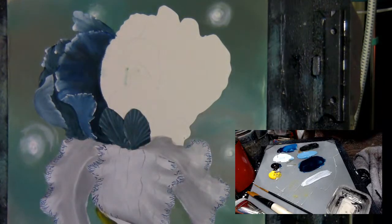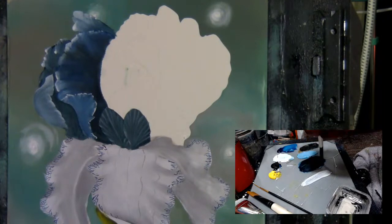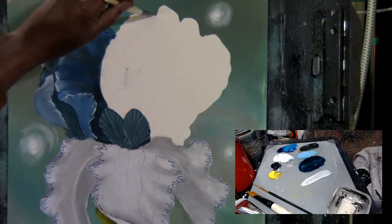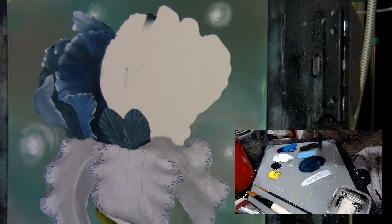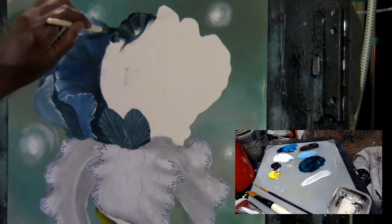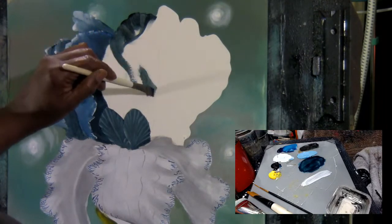Let's do this one. That one's going to be the darkest one. That one's like in between everything. All right, so we'll block him in real fast. We're just going to take some more black. He's a darker petal. We'll put in a lot of black, some blue in there. Pop some glycerin. So let's get rid of that one first. This guy right way back here. Yep, you guys can see this. More glycerin. Block it in color. That is all I'm doing. Now we got a fold of this petal here, so let's block it all in here. There's a fold right here too for the preceding petal in front of it.